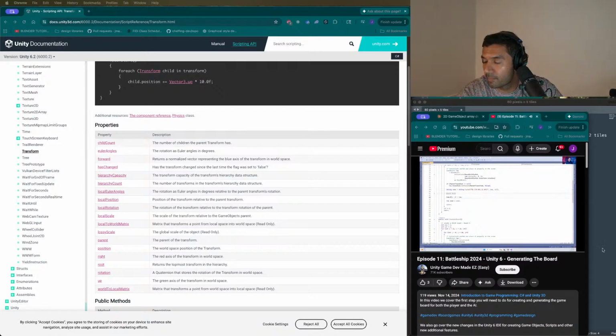And eventually we are storing that game object that we just instantiated into our board array at that particular space, because later on we are going to utilize this to determine whether that particular space is going to be occupied or not. And then over here, we are updating the name and incrementing our rows and our columns. So this is pretty much the logic for it.